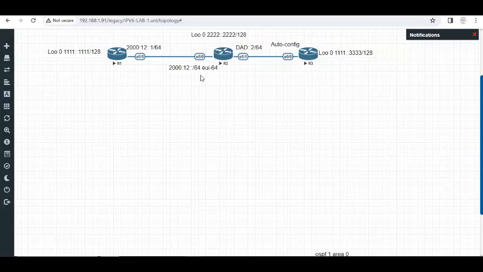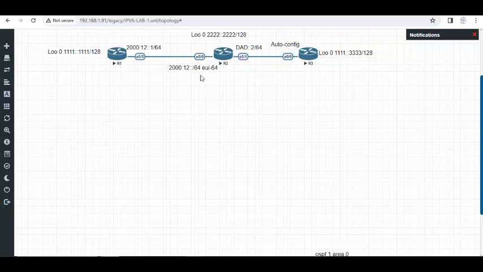Now, how many bits do I need to make a 64-bit address? That's what I was saying. See, the MAC address is taken, 16 bits get added to make it an extended unique identifier.